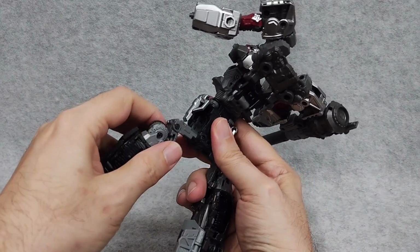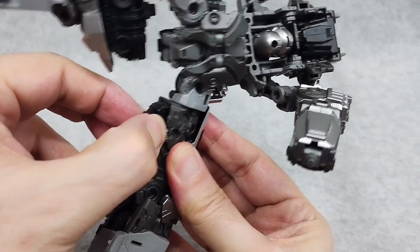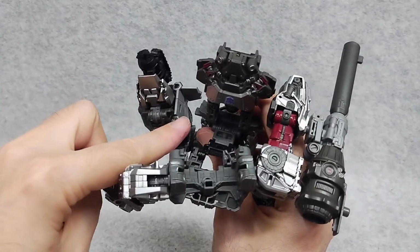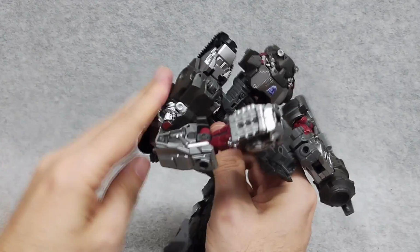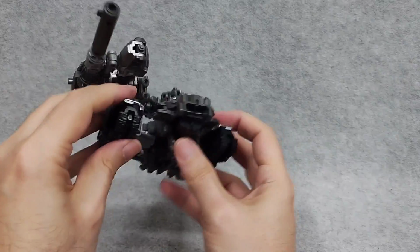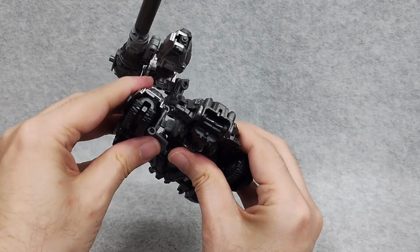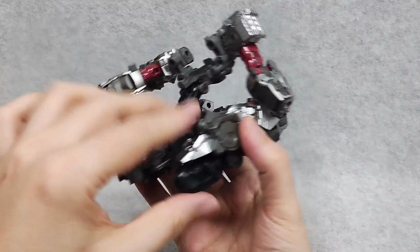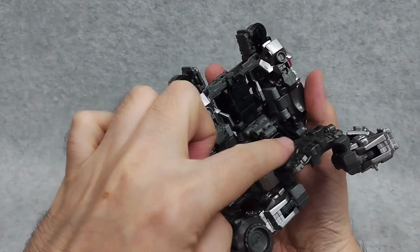All right, now we'll take it and we'll flip these around. But first we got to pull these little treads out here from the back of his thighs. Now we'll take this and we'll plug this in here, just like that. Same thing, rotate it, and we'll plug it in here. There's a tab and a slot right here. Plug that together. And we have the bottom of the tank all done. It's got that Terminator Hunter Killer tank vibe going on.